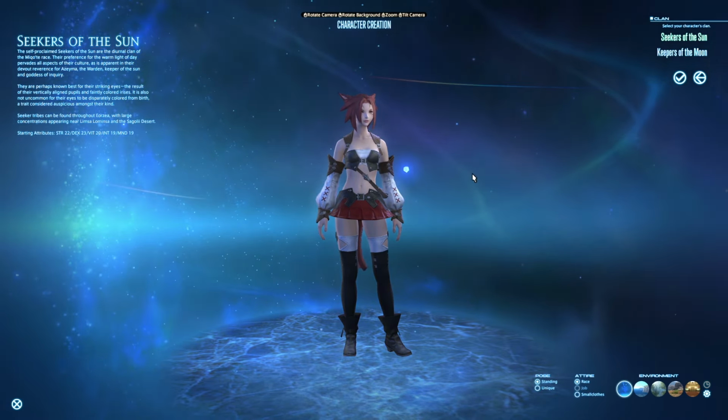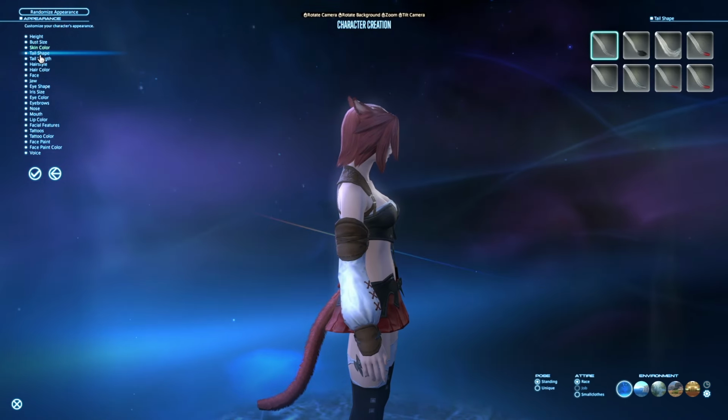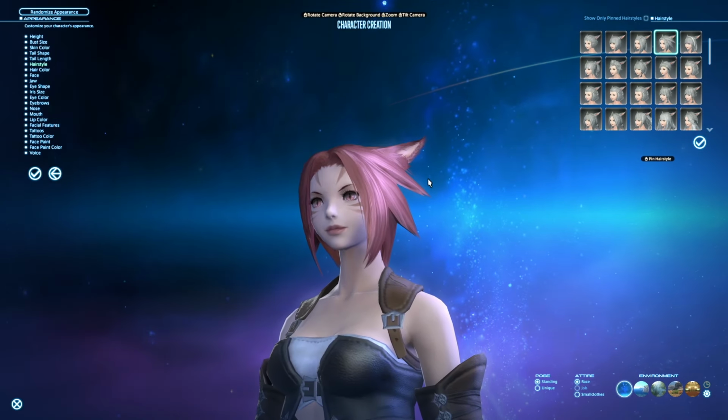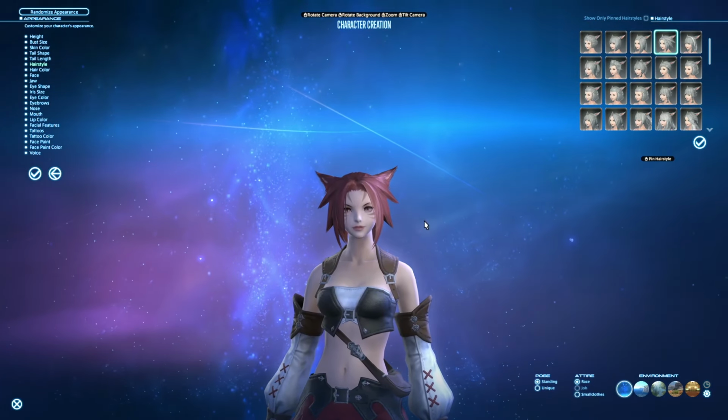All right, once you've picked your clan, you're going to get to choose between an assortment of things like height, bust size, the all important bust slider, and skin color, tail shape, tail length, hairstyle, right? You get to choose between all of the things you're used to choosing between when creating a character in an MMO. It's your usual affair, and you end up getting to create some really cool looking characters.